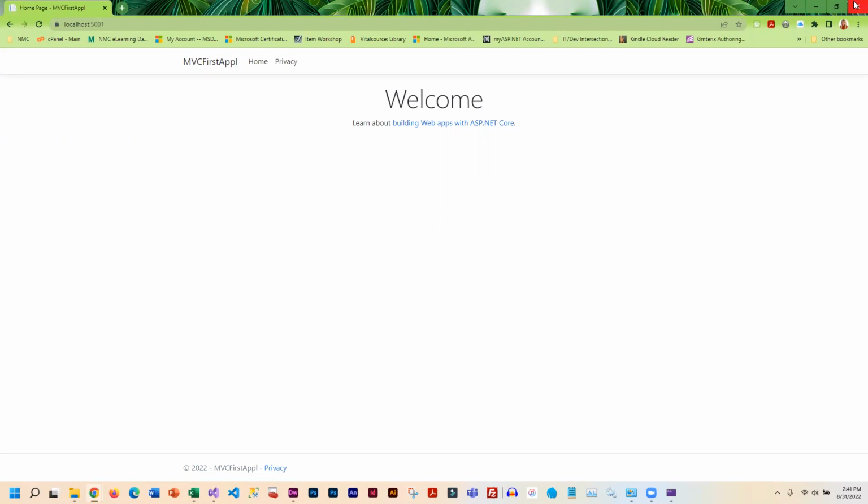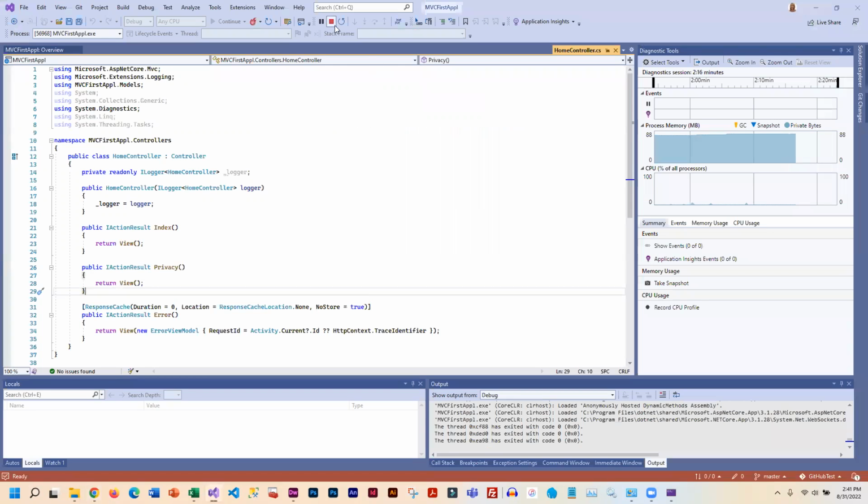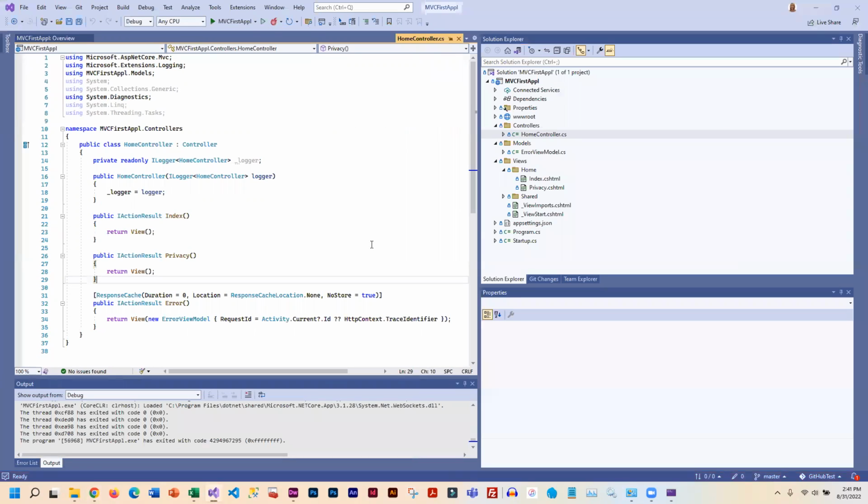Now, how do you stop it? Well, you can close the browser. You can also click on the stop button. That will also stop it. Now, if it takes a long time to load, I have noticed that if you use IIS Express, it may load faster. So you can try it both ways.